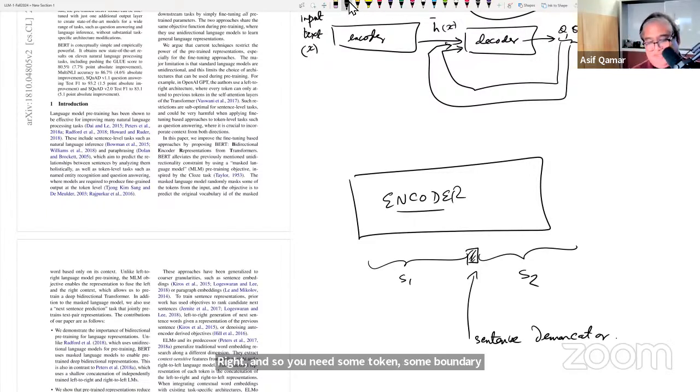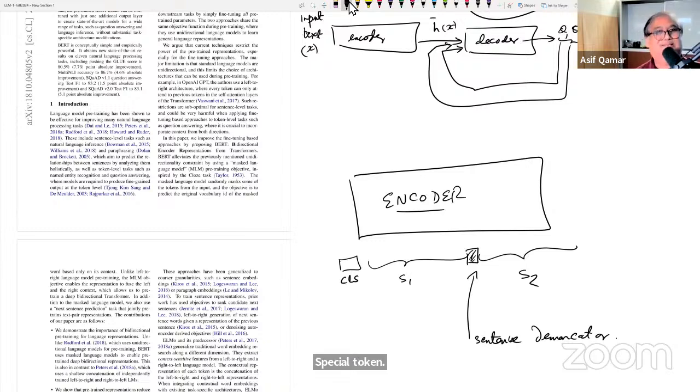What it also did is that it prefixed it with a special token called CLS. Why would you do that? We'll come to it in a little while. A special word you would prepend to the first sentence, called CLS. And you'll see why. So now it played a game. It played a very interesting game.